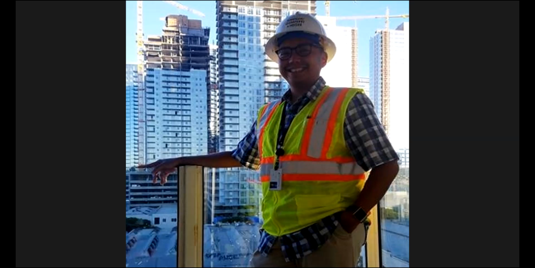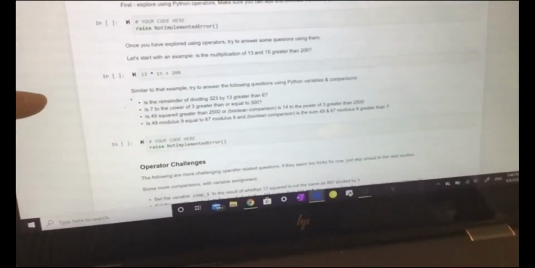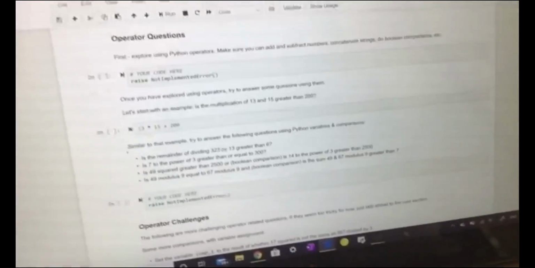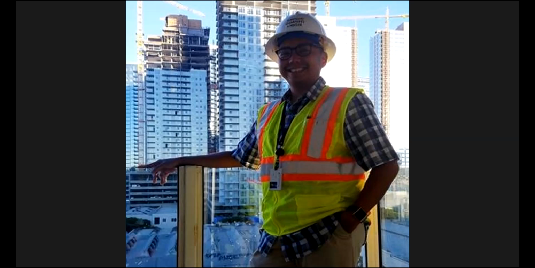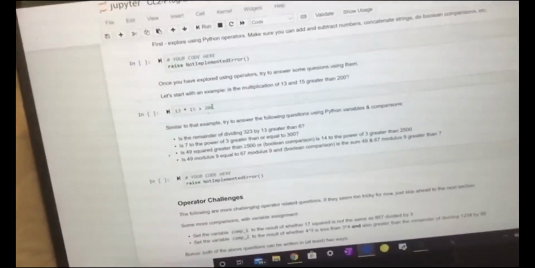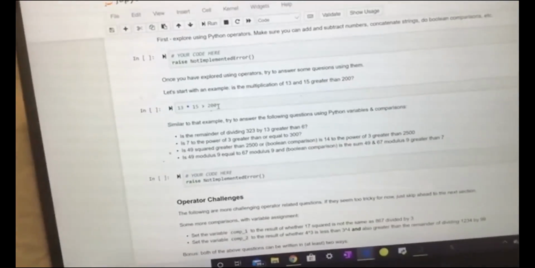Did you try to skim and scan, and then see if there's anything there? It does get really difficult though later on. Yeah, that's what I'm saying, and I'm already really nervous. My question about the operator questions, when it came to the 30 times 15 is greater than 200. Try to answer some questions. What do I do for it? Do I leave it alone?